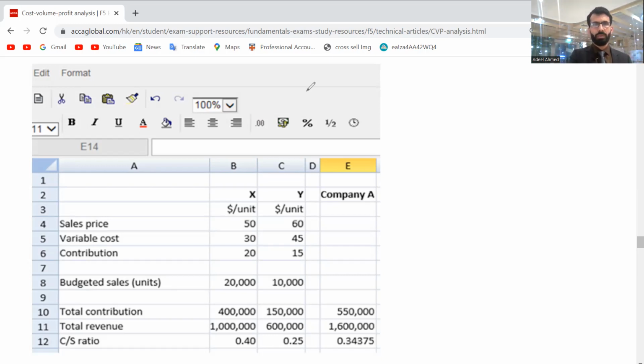So this is what we have for the profit volume chart. After that, I will discuss with you the contribution break-even chart and the break-even chart. Both of these diagrams are going to be discussed in a similar way, for single product and multiple products, if we assume a constant mix, because then it will follow a linear pattern. Okay, so let's move on to the other two diagrams which we have.